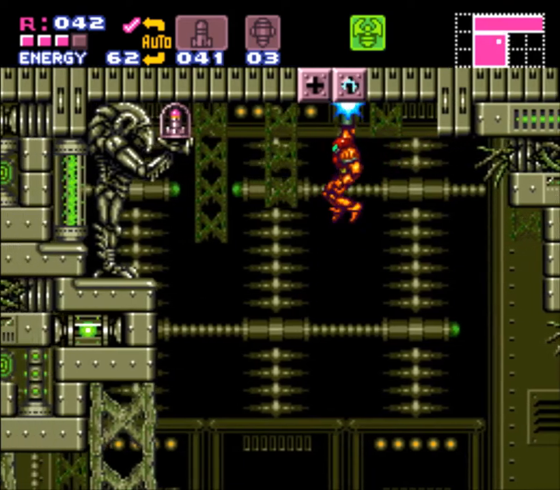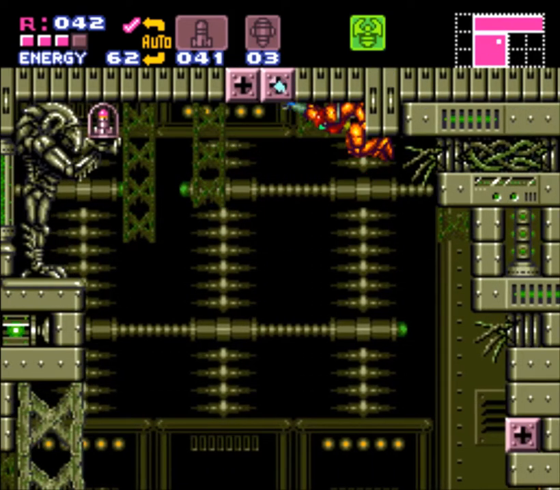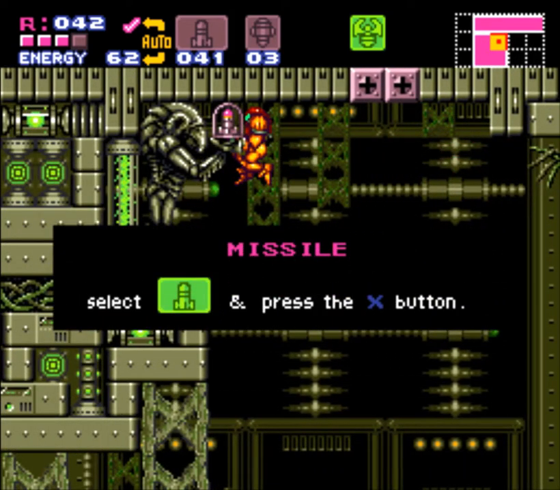Slightly less simple grapple puzzle with some spikes, so you can't just wall jump as much. For a missile, because it's still pretty simple and it's not like you're going too far out of your way to get it.